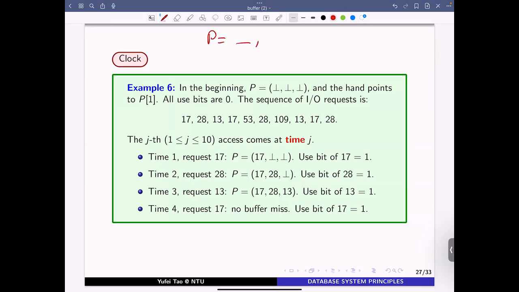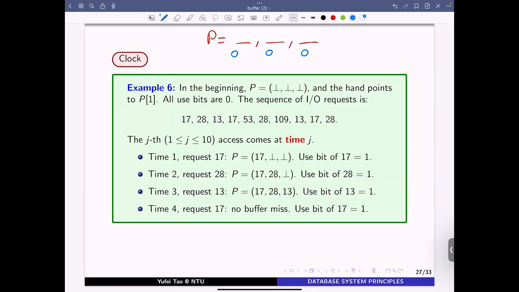Again, 3 positions, and you're looking at the same sequence as before. In addition to just the frames, this algorithm will also need to maintain 2 things. The first thing is a bit. This bit is either 0 or 1. As you can see, I put zeros. So 0 is the default value. 0 basically means this frame is not recently accessed.